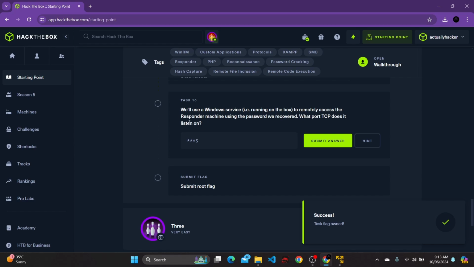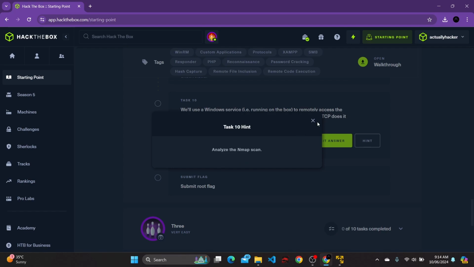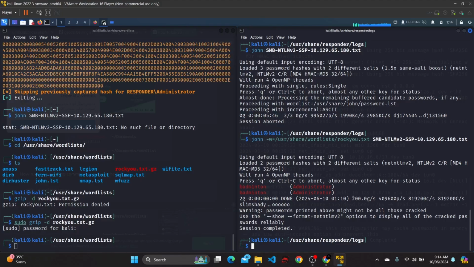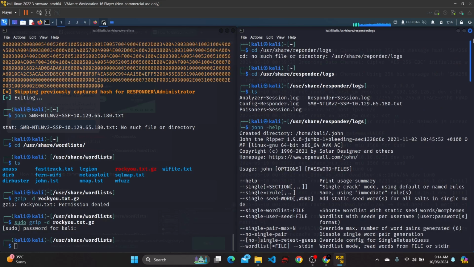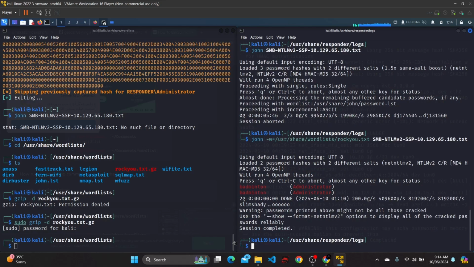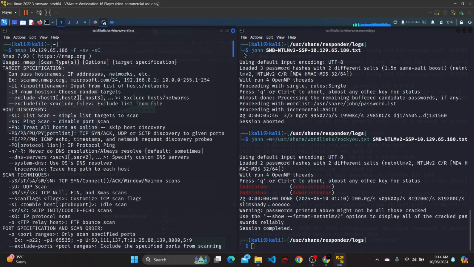So we can enter that here, badminton. Nice. Now we'll use the Windows service running on the box to remotely access the responder machine using a password we discovered. What TCP port does it listen on? Alright, let us go back all the way to the nmap, which I think we had done in this terminal.